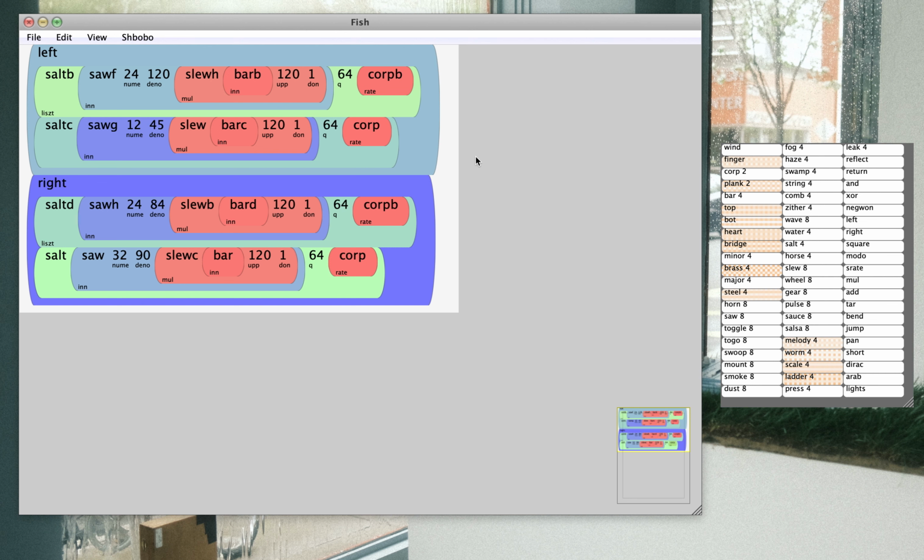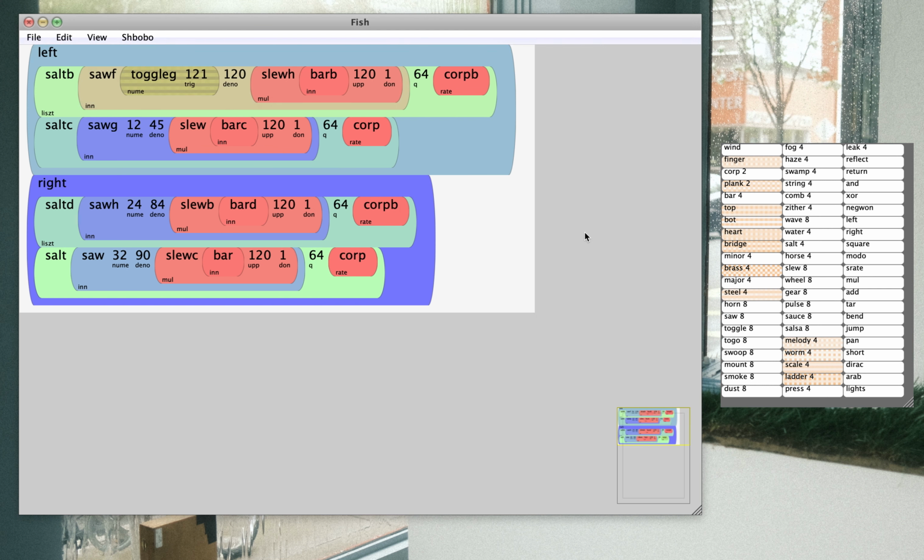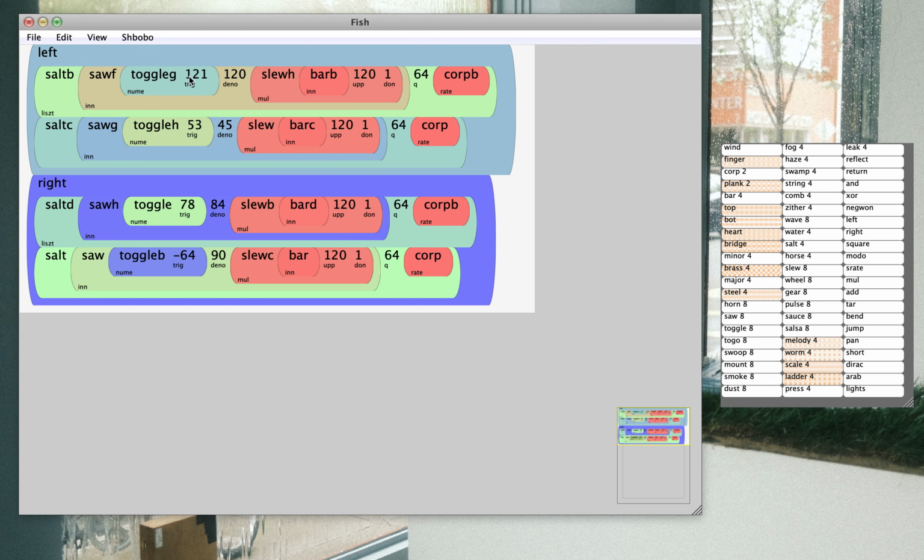So that's super fun. Something to do to make these notes more complex is change the notes randomly. I like doing this. I'm gonna do it with toggle. So toggle will trigger a flip-flop. So if I add toggle to our numerator of our notes here, we want to trigger the toggle randomly.